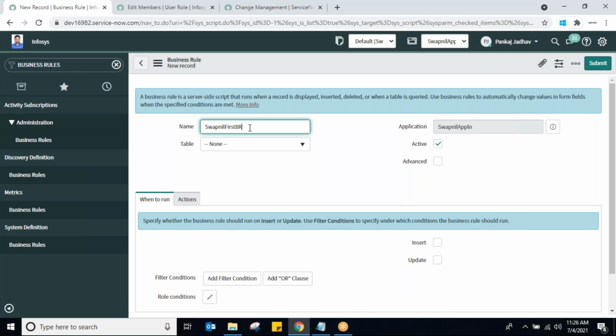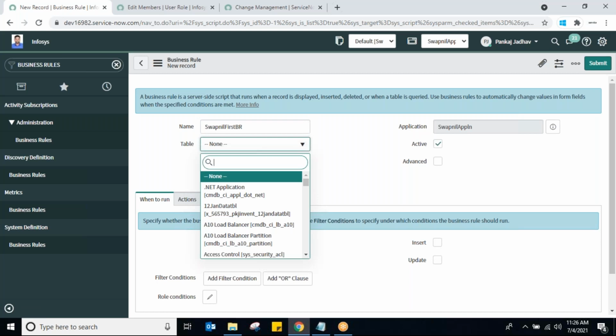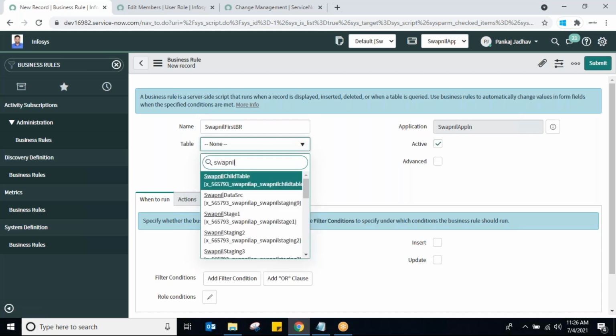First business rule. On what table do we need to create? Swapnil inventory. Okay. Where is that?